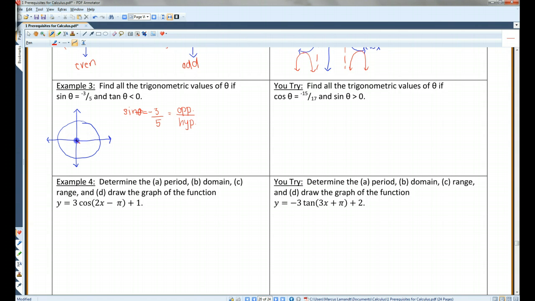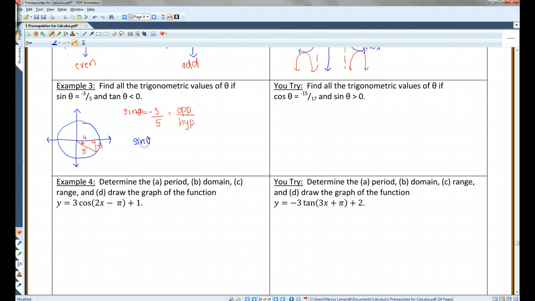So let's do it this way. This is my hypotenuse. We know that it's 5. If this is my theta, this is the opposite side, and we know this is 3. In this case, because I'm going down, it's negative 3. And that would make this positive 4 because we have a 3, 4, 5 triangle. If you can't see that, you can always use the Pythagorean theorem to find the last side. Once we have all 3 sides of the triangle, we can solve for all the trig functions.